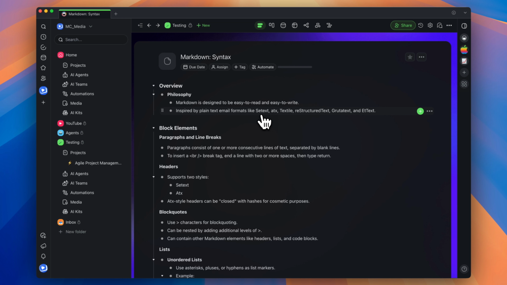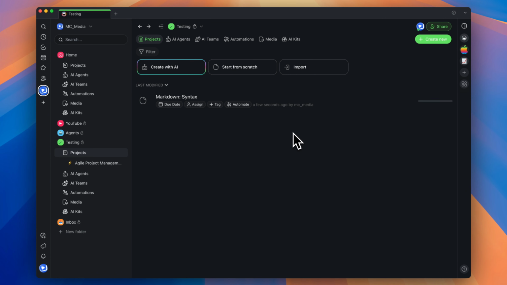We'll cover all the other blocks and block types that you can add to a specific project later in another video. But for now, just know that you can use files to create a project so you don't have to really input information again. Let's look at another example, but this time using a website.